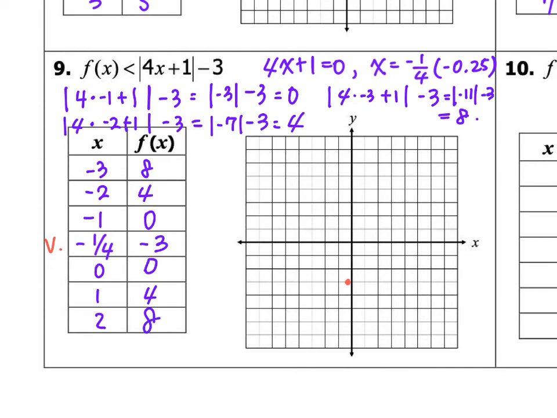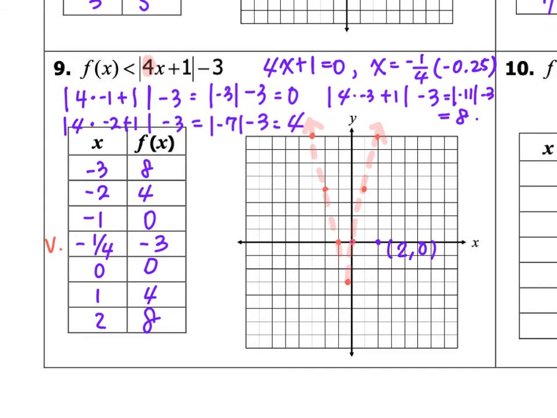Let's find the points. Since this doesn't have an equal symbol, it will be a dotted line, and it's narrower than the other graph. I think I mentioned in the other video, the number in front of x affects whether the absolute value graph is narrower or wider. So now what we need to do is evaluate. Since we have 0, 0 right here, I'm going to choose another point. What about right here? That is x is 2, y is 0.